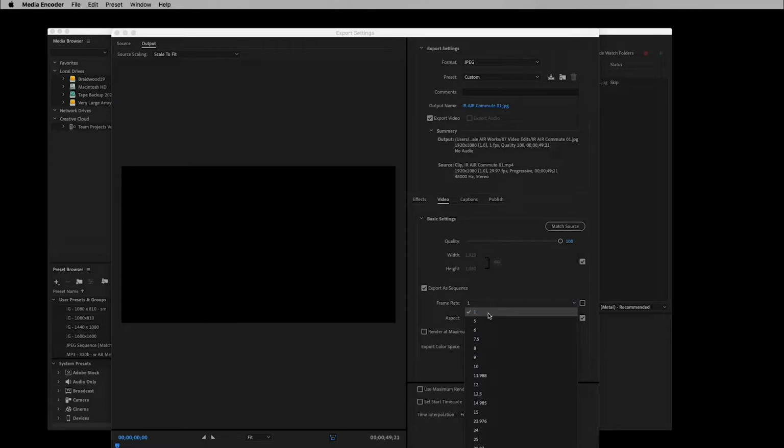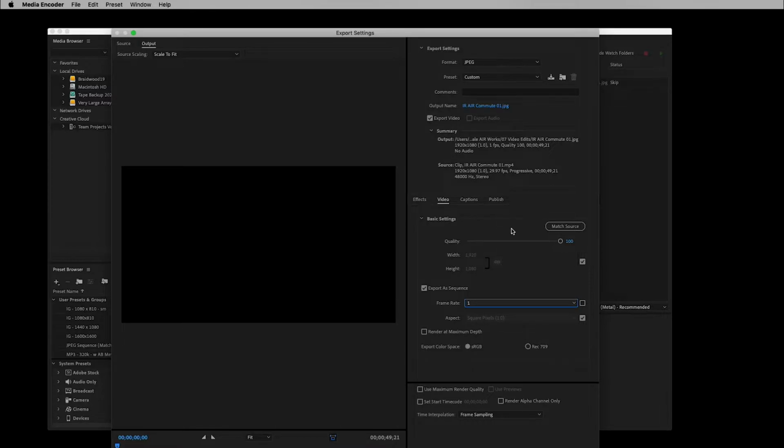So you can play around with how many you need depending on how much movement and how much motion you have. But generally speaking, having 1 frame per second of your video makes for a really nice representation of it when you then make your image grid of these frames in InDesign. So I'm going to set it to 1.